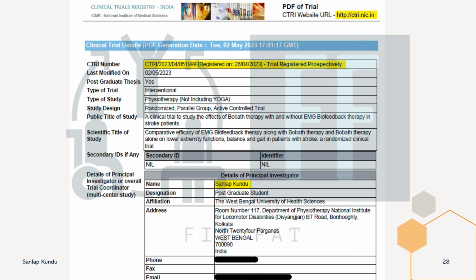Now, I have registered my trial in CTRI, that is Clinical Trials Registry of India. If you want to know more about my research that is going on right now, you can go to the website ctri.nic.in, and you can search my research by giving this CTRI number. Remember, it is a public forum, so you can check anyone's research that is happening right now. So if you are interested, you can go to this website and check my research so that you will have an idea how to write things properly. In the next video, I will show you how to register your trial in a clinical registry.